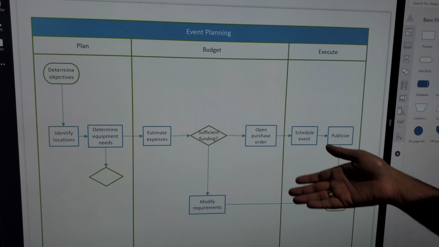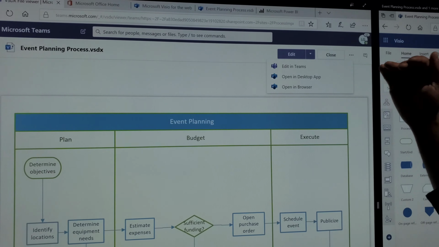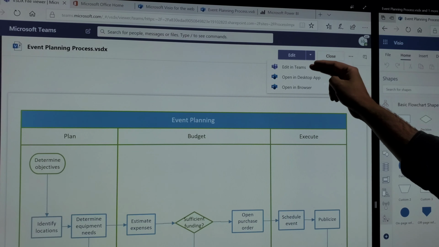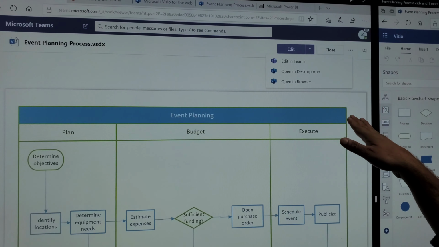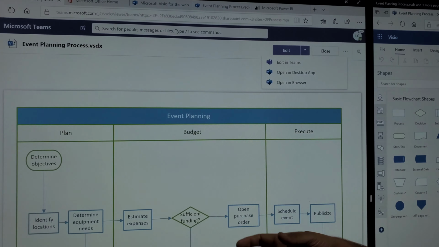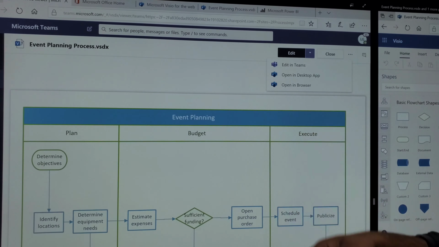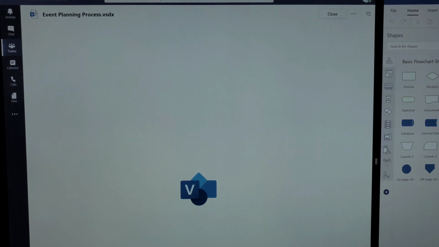But if you do have a Visio license, then depending on which Visio license you have, if you have Plan 1, you should be able to edit in Teams or in the browser. Gotcha. And if you have Plan 2, you should be able to open it in the desktop app as well. Okay. And this is dynamic. This is going to be based on the licensing you have. So let's just say that I want to edit in Teams, I don't want to leave Teams and I just want to edit it here. Right?